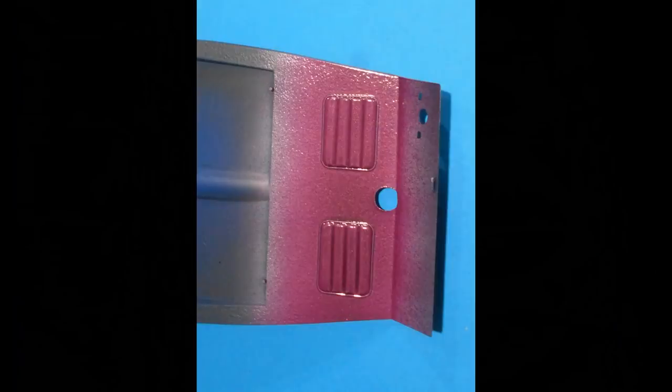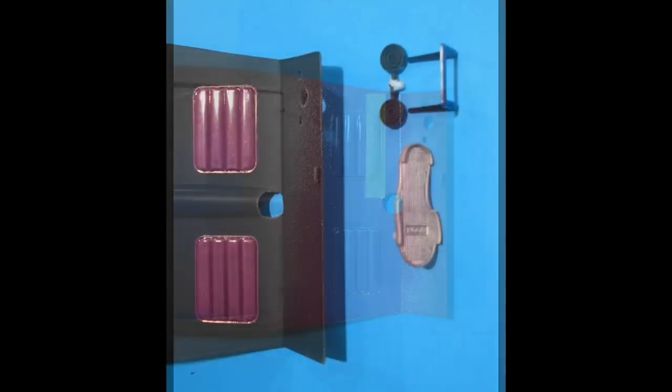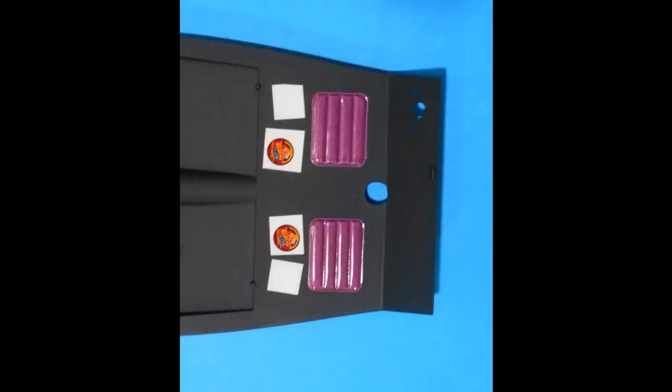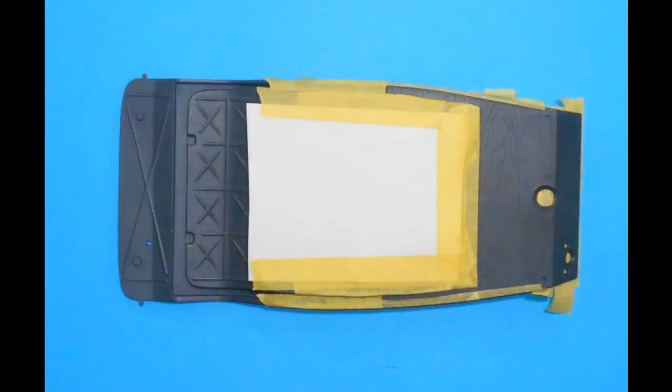First thing I did here was paint the floor mats with body color purple. I masked off the floor mats and painted the rest of the floor flat black. The floor pedals were painted flat black, except for the gas pedal there, that's kind of a Moon look. And that was painted aluminum and then highlighted with a little black wash. Next, I added some of the smaller Wild Deuce emblems, and then we're going to glue the pedals into position on the floorboard.